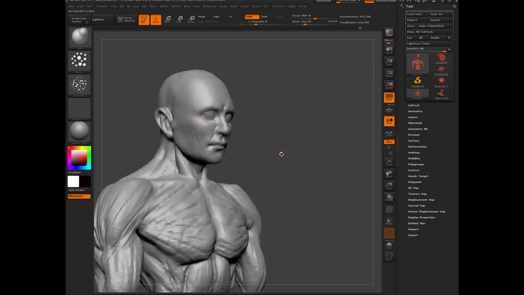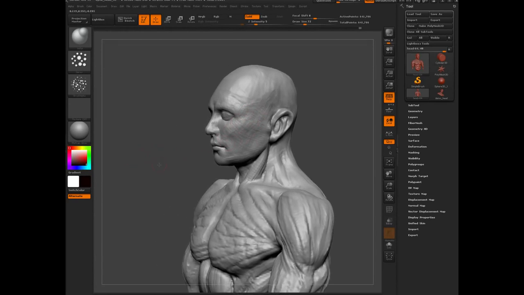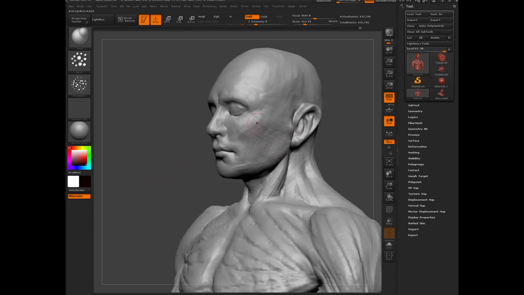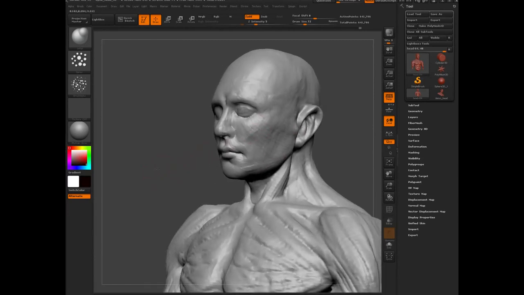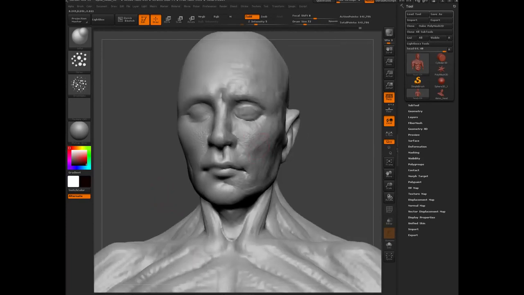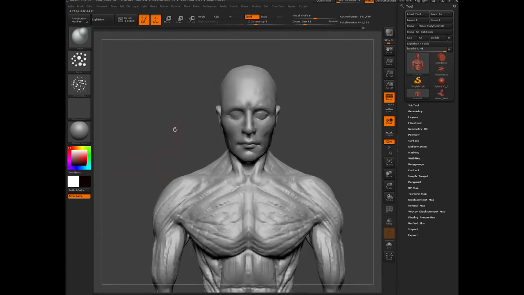What I find is that if you use this approach and don't over smooth your sculpture and just use the tool marks and keep them there, when you go later on to add pore details, the surface already lends itself to looking more natural. So these little tool marks actually give you that really natural skin look. This is something I would do as a traditional artist as well.